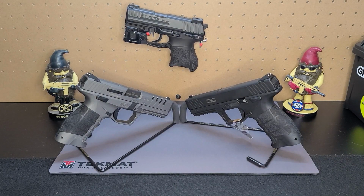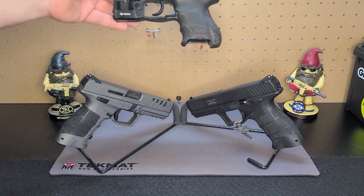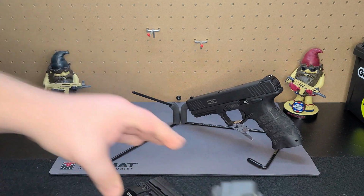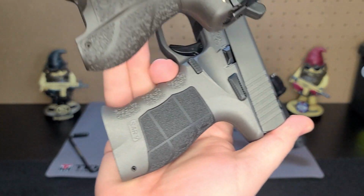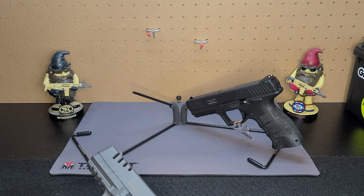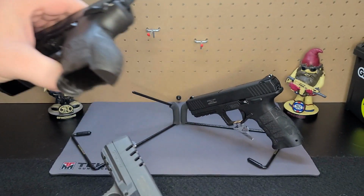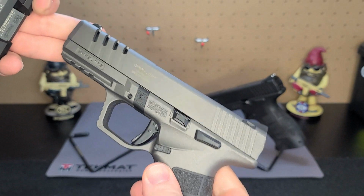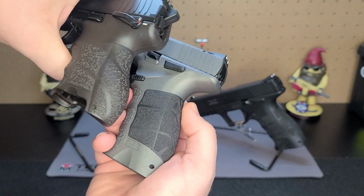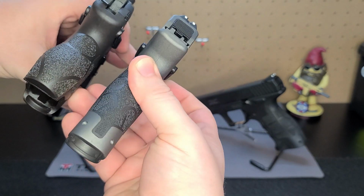All right, so the comparison I'm going to make is the same one from the SAR 9 video. I want to make it in this one video as well. So I want to make it very clear, the interesting comparison here. This is my HK P30SK. This has been my carry gun for a little over a year now, I'd say. This is the SAR 9X. Do you see how the influences from the HK influence that grip?